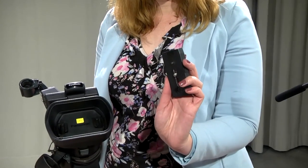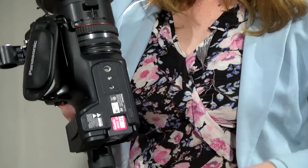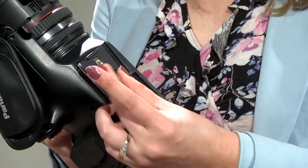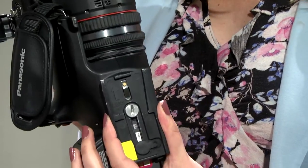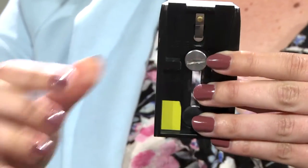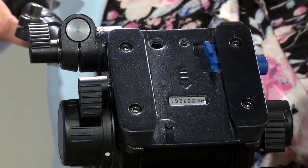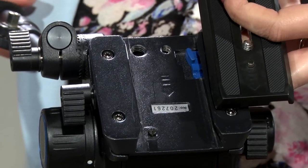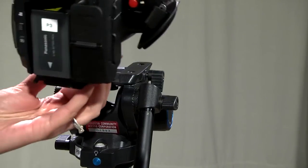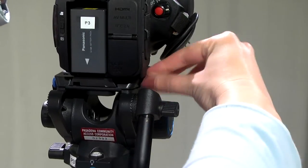Now that you have the plate detached from the tripod, flip the camera over and fasten the tripod plate to the camera using the screw inserts. Notice that there's an arrow indicating which way the camera lens should face, and on the tripod you will see a matching arrow. Be sure to match these arrows up when attaching the plate with the camera to the tripod. Slide the plate into the grooves on the tripod and be sure to re-tighten the plate lock.